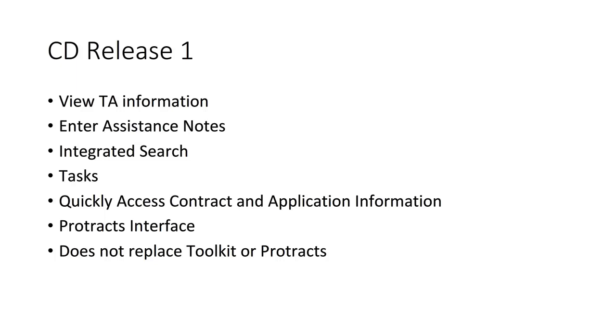Conservation Desktop will provide a system to handle financial assistance tasks, which will streamline the financial assistance process. And a user will be able to quickly access contract and application information from directly in Conservation Desktop, and will be able to access ProTrax directly from within Conservation Desktop. At this point, Conservation Desktop will not replace Toolkit or ProTrax, but it fully interfaces with those tools.